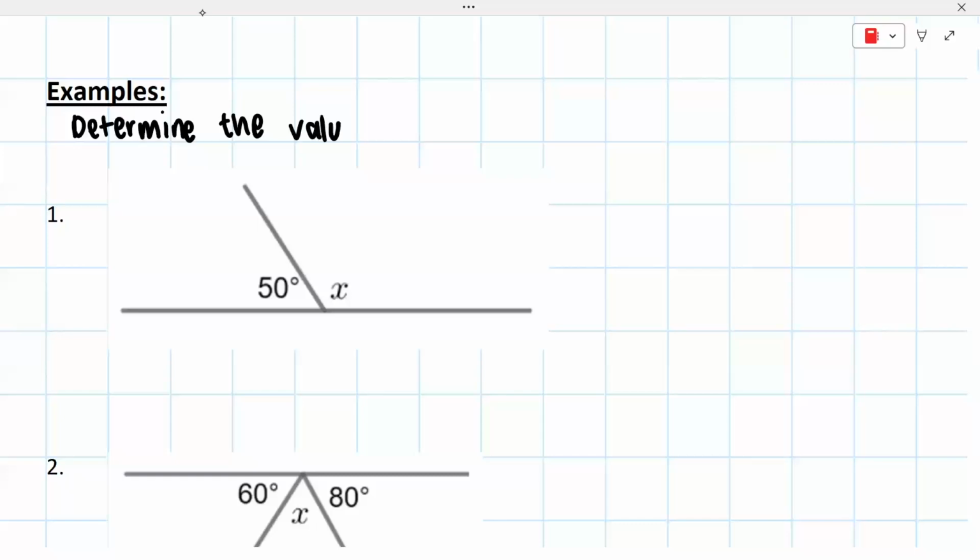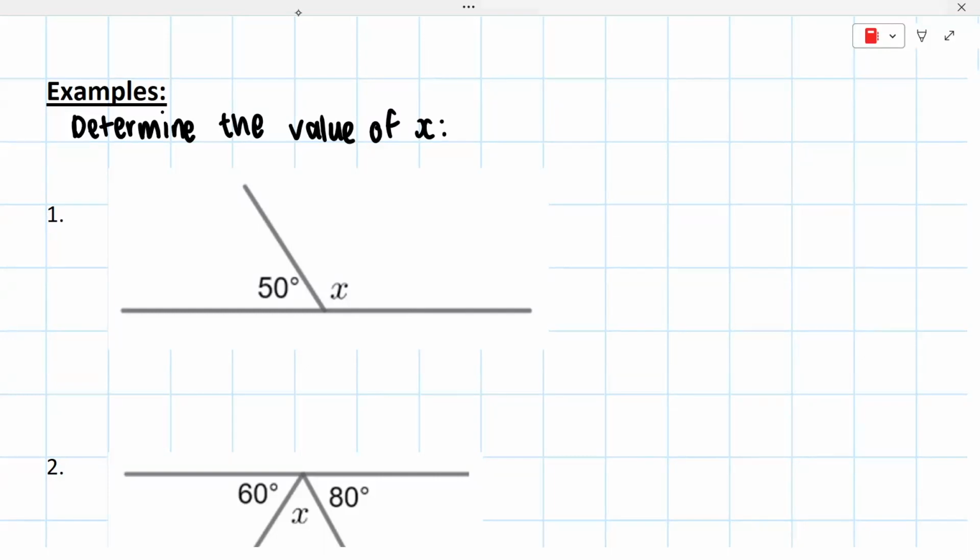He's being very dramatic. Right, so determine the value for X. Now, guys, as we start to learn more and more reasons, we're going to have to start to look out for certain things in our diagrams, like, is there a circle that I could create? Is there a straight line in my diagram? As we start to learn some other reasons, is there a cross shape? Is there, like was mentioned earlier, Z shape? So we're going to have to start being quite mindful of what to look out for in our diagrams.